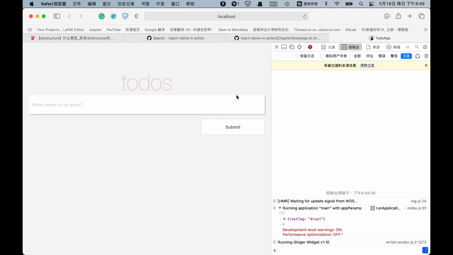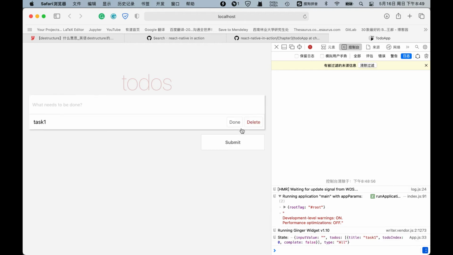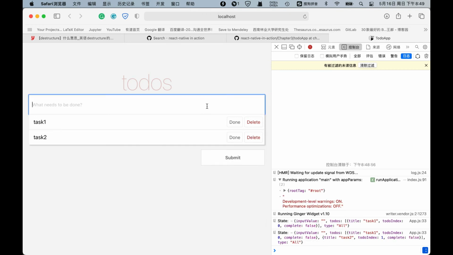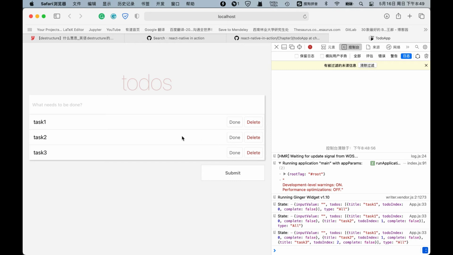I think this web page is refreshed already. So task 1, submit. You can see the done and delete. Task 2, complete. Task 3, complete. And we can delete one.